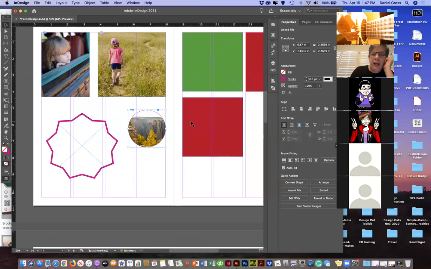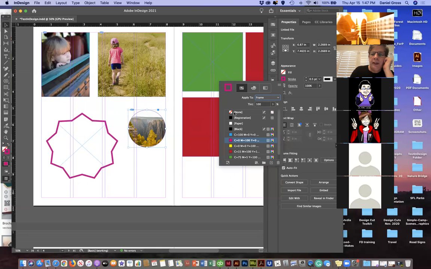We'll give it a 0.5 there, and we're going to just make it black. The black and the registration are the same. Okay. The registration marks are what go on the outside as we were going to print this. It helps the printer figure this out and cut this and all of that kind of thing as you go.